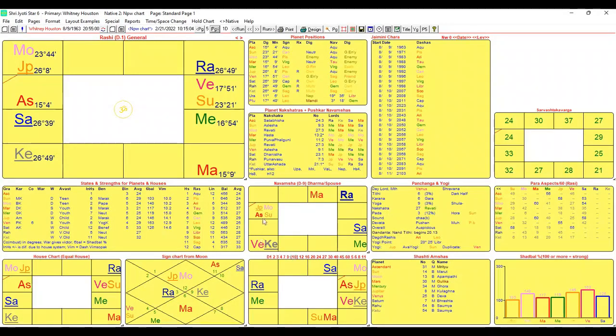And if we go down to this Navamsha chart, the Sun's in this, so she was probably uncomfortable with fame. Sun's debilitated in the 10th house. She probably let other people tell her what to do. And 12th house, Sun's with Rahu. So essentially everything connected with the Sun is a little bit self-destructive in this chart.